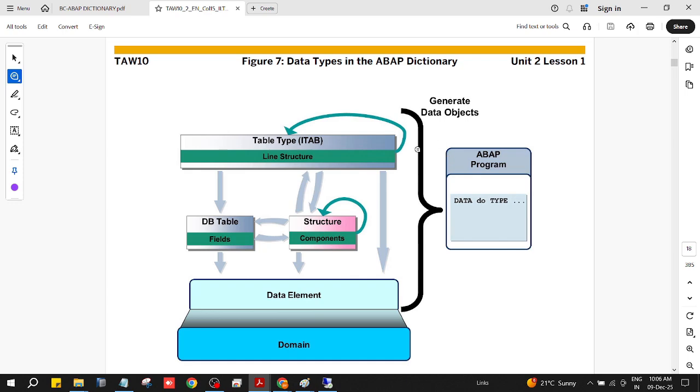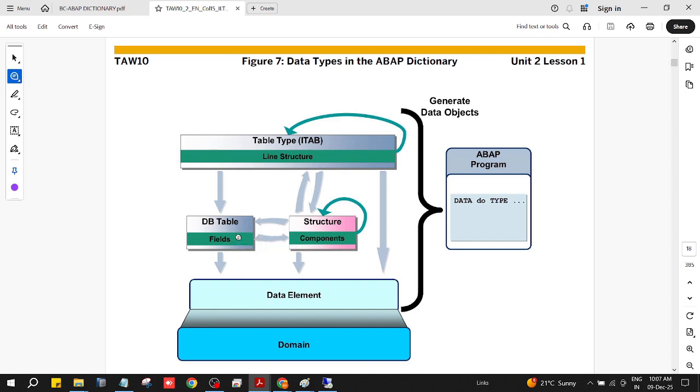This flower bracket. Next, if you look at the internal table type, it can use a database table, a field can use a data element. This arrow represents this. Next, this is a table field, it can use a structure component, or a structure component can use a table field.